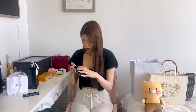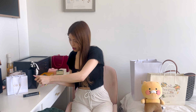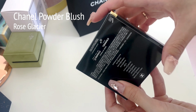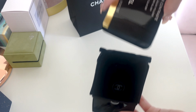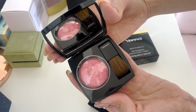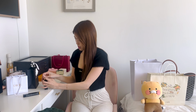This one, I can pop it out and show you. I have a different blush right now, but I wanted to get something else. The lady at the counter just told me that this was their most popular color in the summertime, pretty much. So it's just their standard. It's the exact same one that would come in America, but it comes with a little brush as well as the pink blush. I did try it, and I think it's okay so far. I haven't really done a full look with the blush as of yet, so I'm not completely sure how I feel about it, but it just seems like a very standard pink blush. So let me put this away.